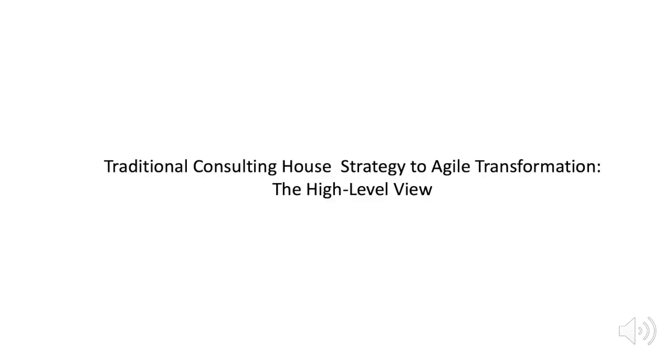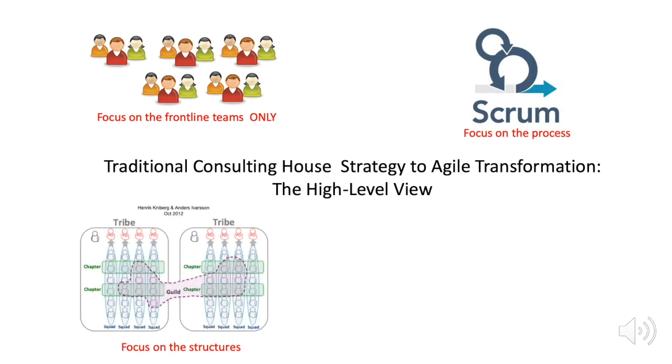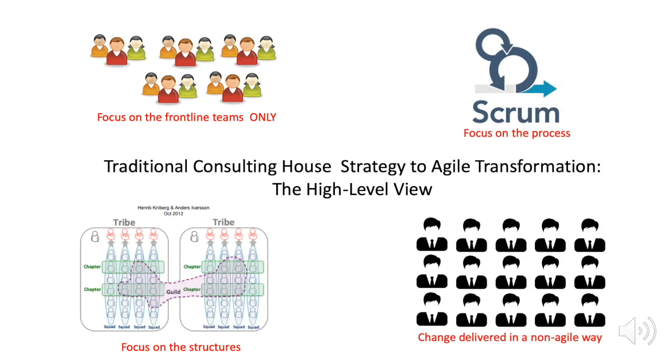And there's four particular aspects of things that I think we really need to explore if you want to do Agile transformations more effectively. And there's three particular focuses here, or foci I should say. Focus on the frontline teams, focus on the process, and focus on the structures. Look, these are all, if you like, the transactional elements of a change program and are very little to do with transformational elements, i.e. the culture, making all of that change. It's not going to work like this.